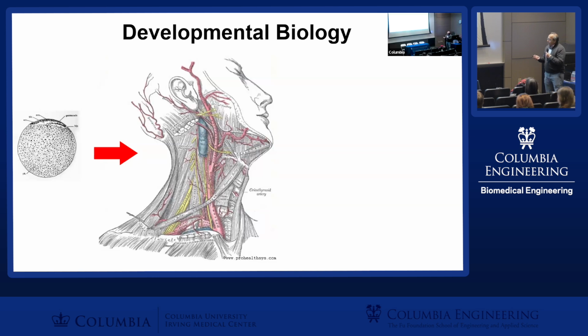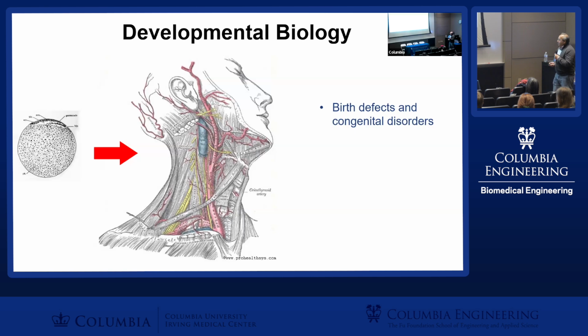So why try to understand this? There's a couple of reasons. The first is we need to understand how this process normally occurs if we want to understand why it doesn't always occur normally, right? What the basis is for birth defects. Can we understand that? Can we screen for that? Can we treat that and prevent it?